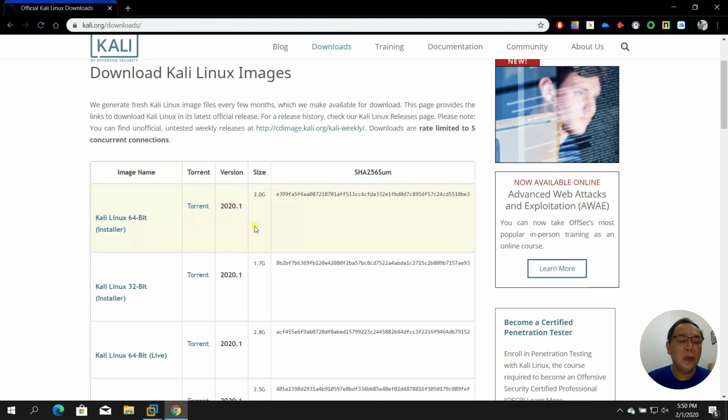Depending on you, if you have a 64-bit computer operating system, you can choose 64-bit or perhaps the 32-bit installer. It depends on what you want to install. If you just want to use the latest Kali as a live CD, then you can download this Kali Linux 64-bit live.